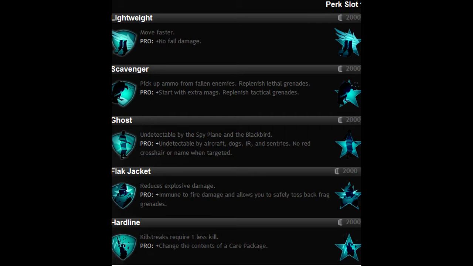Okay, so first up we've got Lightweight. It will cost 2,000 COD points, as will all of them. Every single perk costs 2,000 COD points, sorry. Lightweight gives the ability to move faster, and the pro perk is no fall damage, which I think is quite good, because you could be sniping with a lightweight and then just 360 off a building if they have quick scoping in it, which I hope they do. I hope they make it harder like Call of Duty 4.